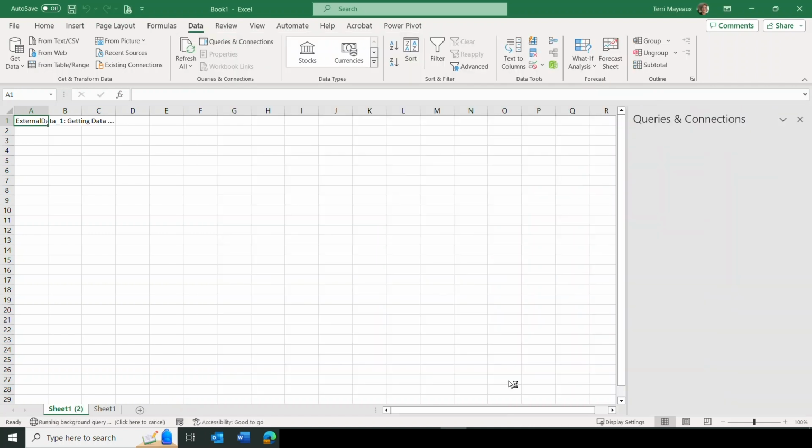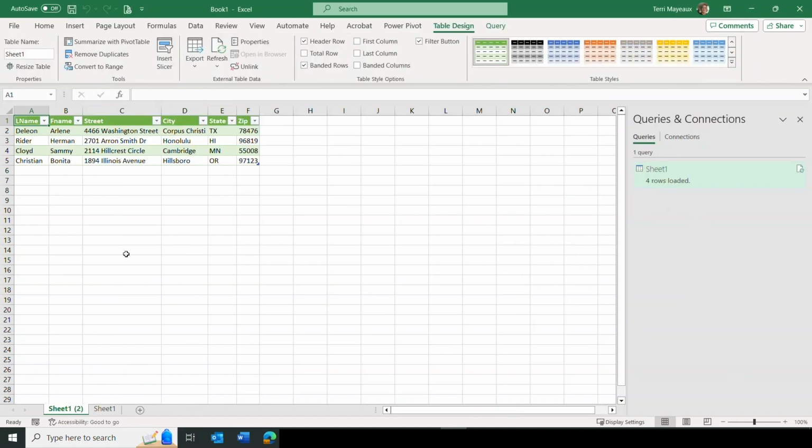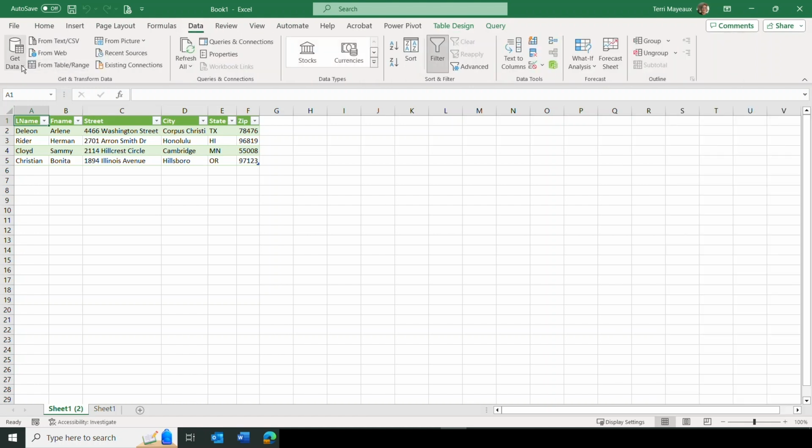And when I do that, it brings in the first worksheet that I'm interested in, and you can see that it's brought in 4 people. We now have a pane that says Queries and Connections, which is the second group within our Data tab. But let's go back and get some more data.